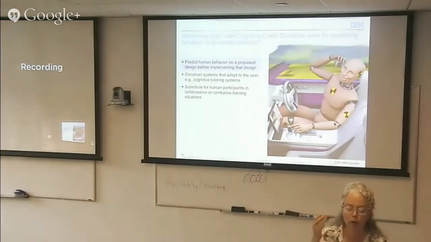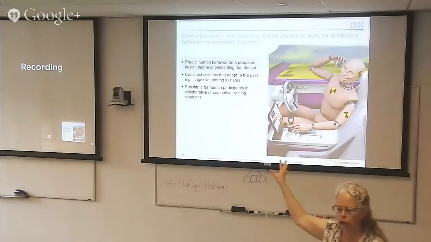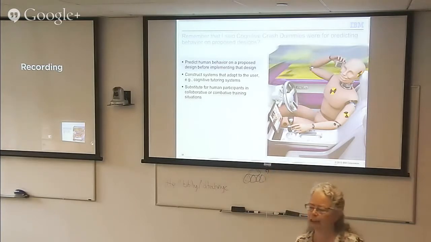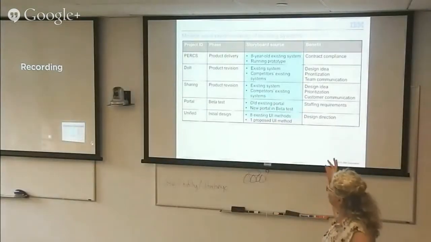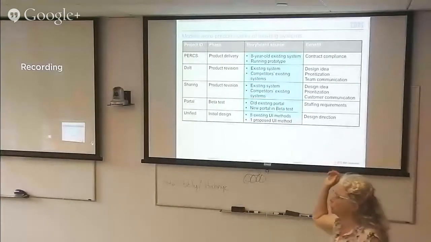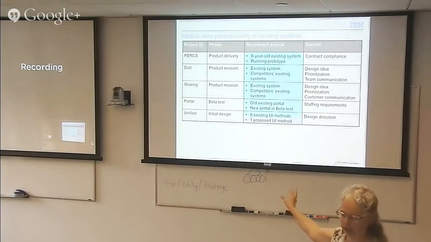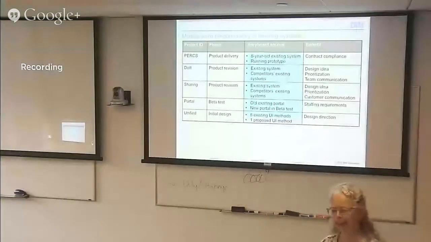So again, we've been talking about predicting human behavior in proposed designs. That was the original thing we were going to talk about, and originally what I wanted Cogtool to be able to do, just when you were doing design ideas. Well, if we look back at these projects, the ones that are turquoise, brighter, they were all actually evaluating existing code. Only the last one, which I didn't tell you anything about, was evaluating a proposed idea versus existing code.